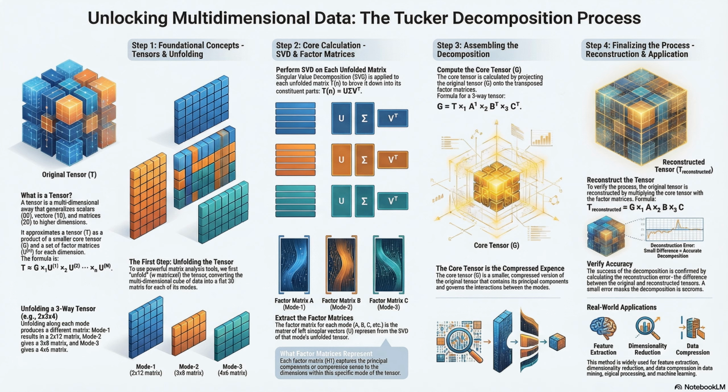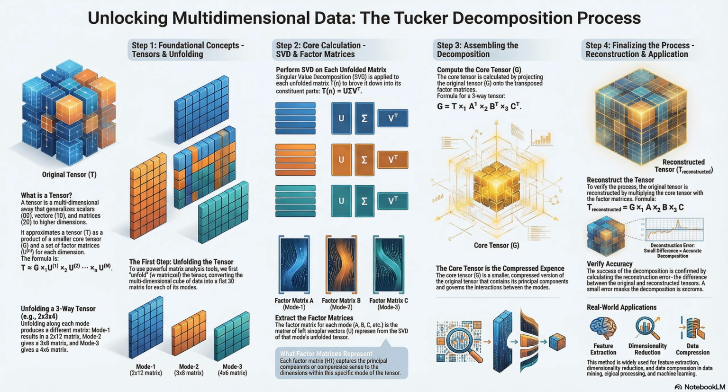Okay, so the SVD process gives us the raw materials, the factor matrices. The full Tucker algorithm then has to coordinate all of these materials across all the modes to build the final compressed structure. Let's just summarize that flow. Right, the full algorithm is roughly 7 high-level steps. Step 1, you have your tensor T. Step 2, you unfold T along all its modes. Yep. Step 3, you perform SVD on all of those unfolded matrices to get your initial U matrices. And step 4 is extracting the factor matrices, A, B, C.